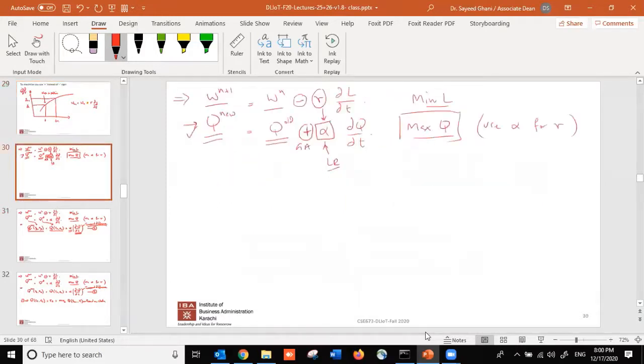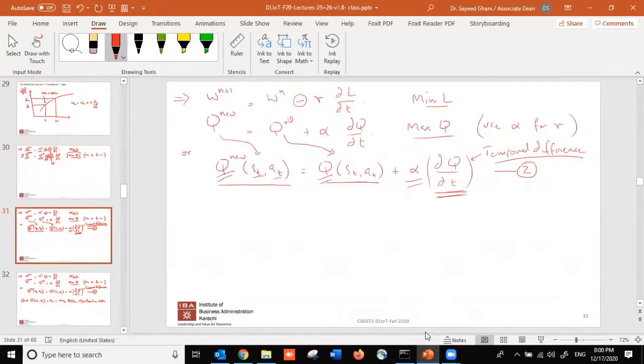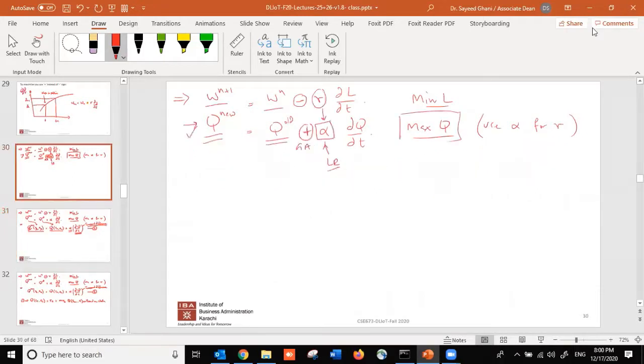If anybody's confused at this stage, let me know. So these are two different ways of updating Q. One is spatial and the other is temporal. Is anybody confused with that? Sir, I'm a little confused with the spatial one. Okay, good. So let me repeat it.